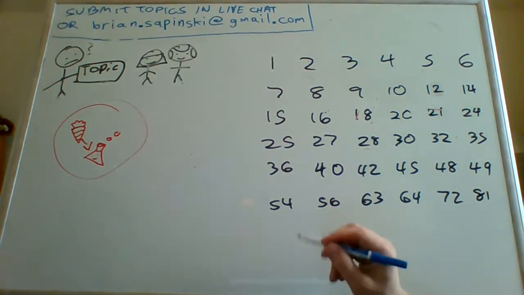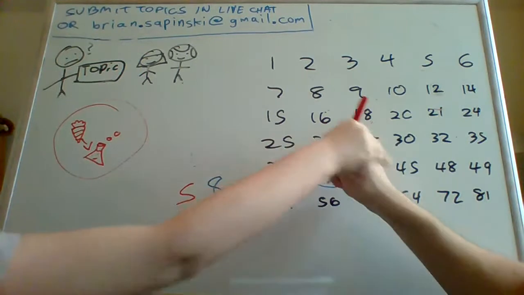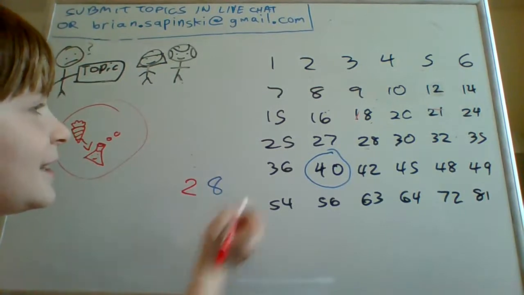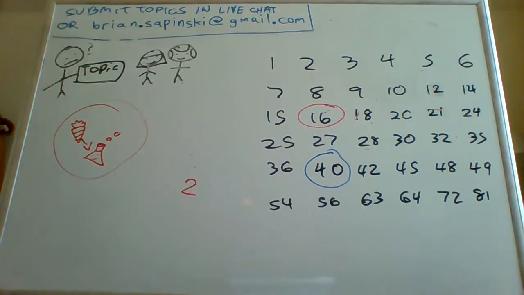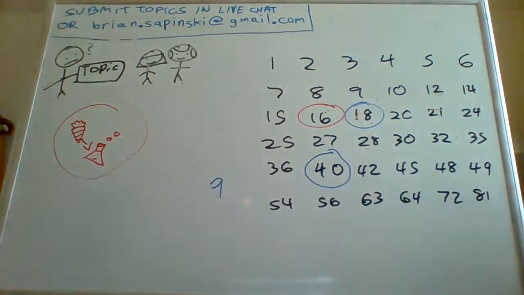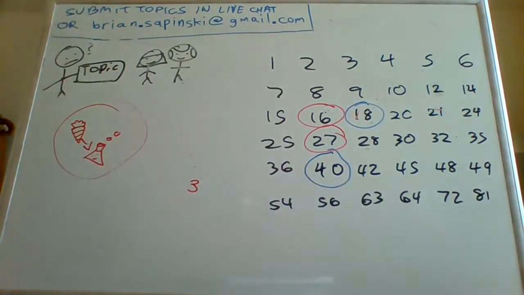Final round. Here we go. Ready? Go. I'm going to start with a 40. 2, 16. 16 red. Ooh, that was a good move because that takes me away from my 40 completely. I'll just do this and go 18, block you this way. 3. Good move. 27. Smart move. I like that. No, that was a good move, because you linked your two. Okay, now I know what I can't do.